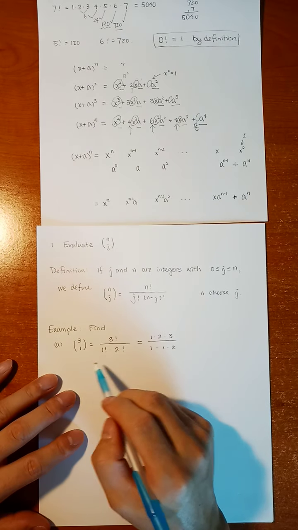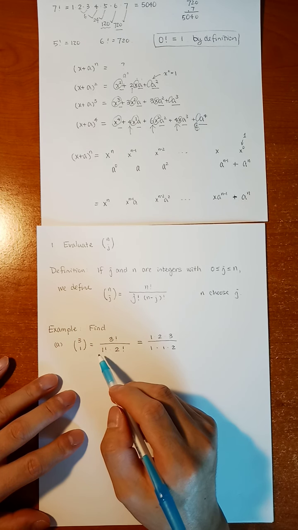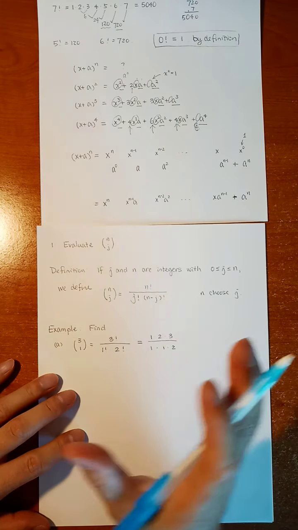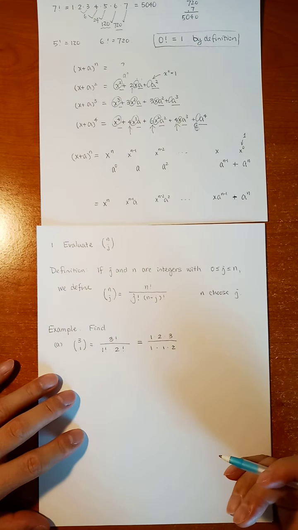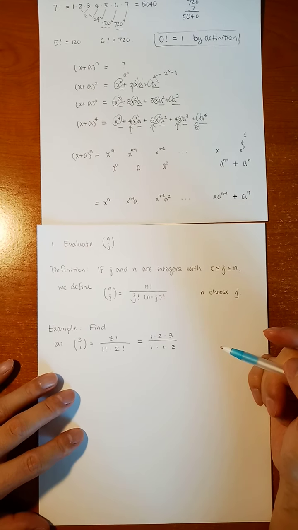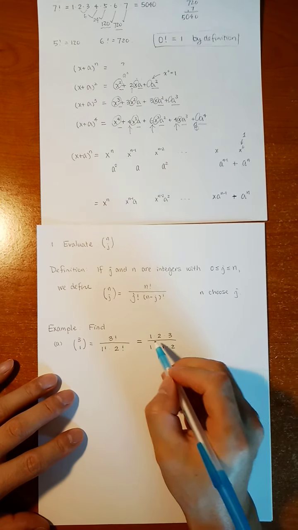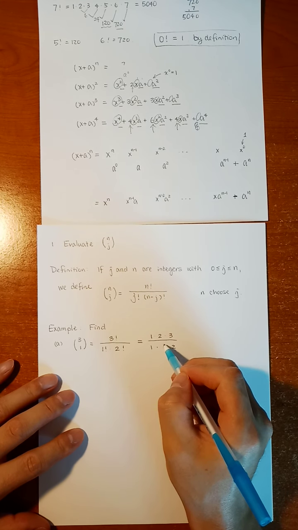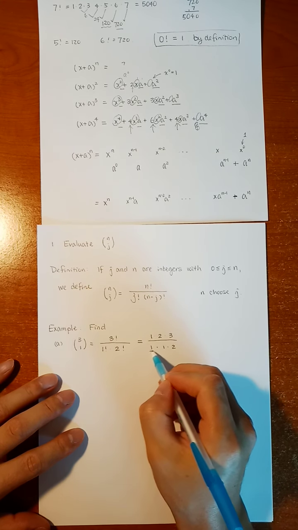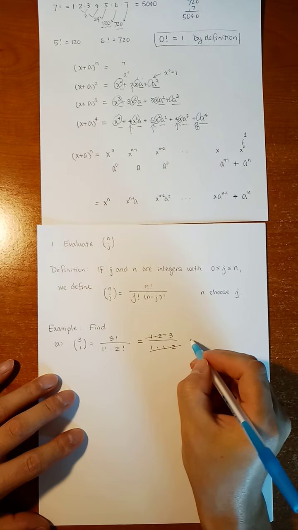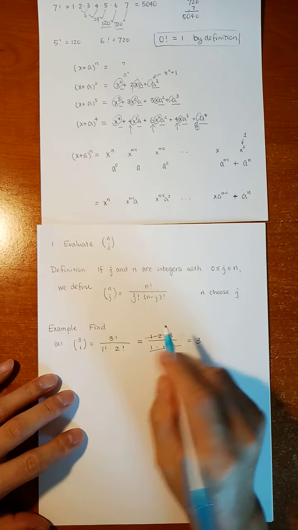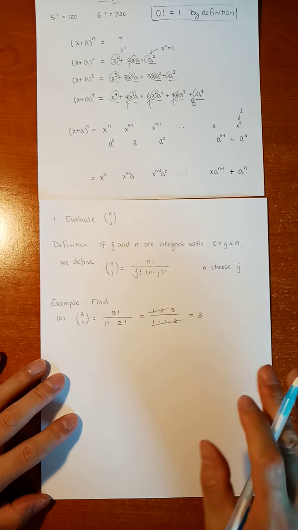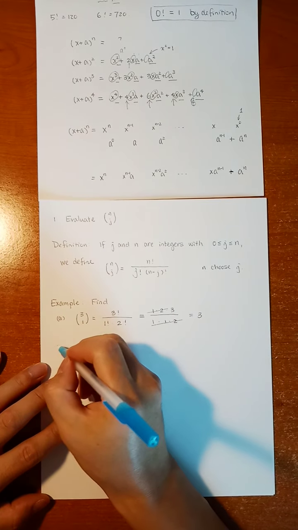In the evaluation of those n choose k symbol, it's better for you to cancel terms, not do multiplication and do cancellation. First, do cancellation. It will simplify the computation. For example, 1 you ignore it. 1 times 2, 1 times 2, they appear on top and on bottom, so you cancel them. So you only have 3 survived. So the 3 choose 1 is equal to 3. Okay, 3 choose 1 is equal to 3.